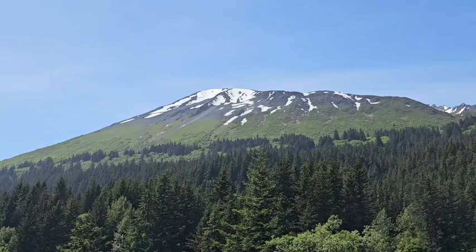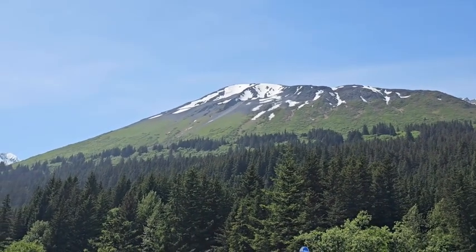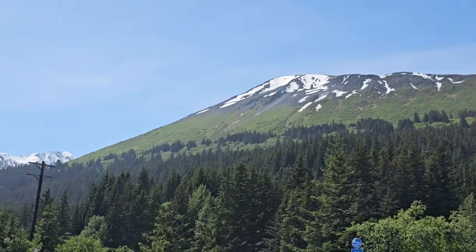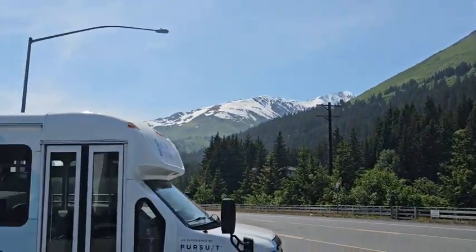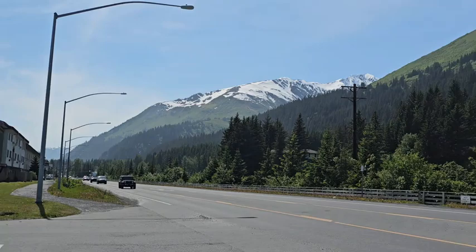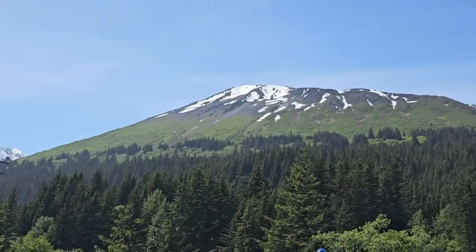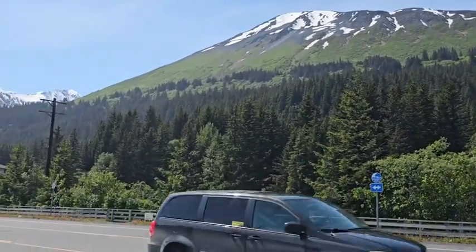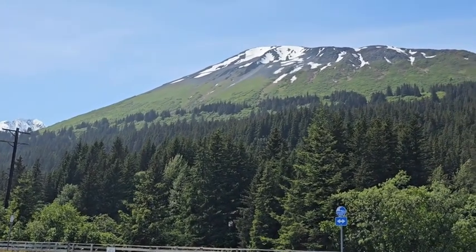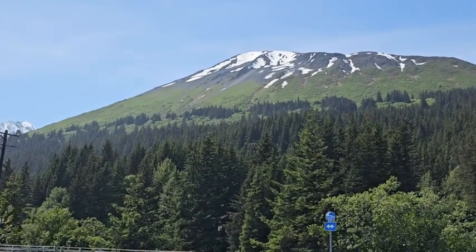Anyway, over there is the rest of Seward, just right behind the hill, which we'll get to later on in this video. Right above Seward, Alaska, is a mountain known as Mount Marathon. Now, on the 4th of July, runners go up the mountain and back down again every year. It's quite an intense race. They take a trail that goes from this side of the mountain all the way up to the top. That trail I just mentioned is for experienced hikers only. There's another one somewhere in the middle of the mountain way over there, beyond those trees, and that trail takes longer, but it's much easier for anyone who wants to go up to the top of the mountain.